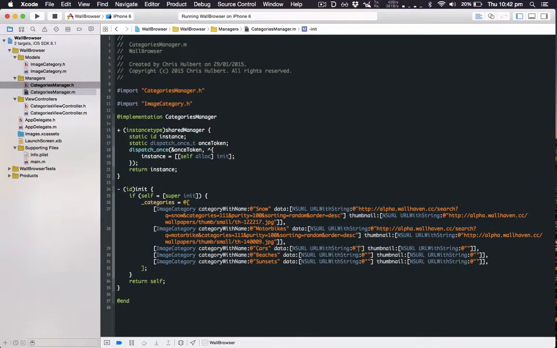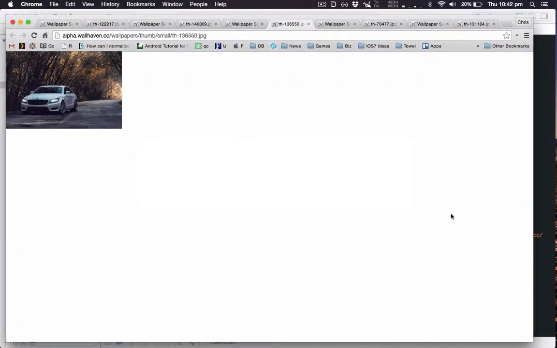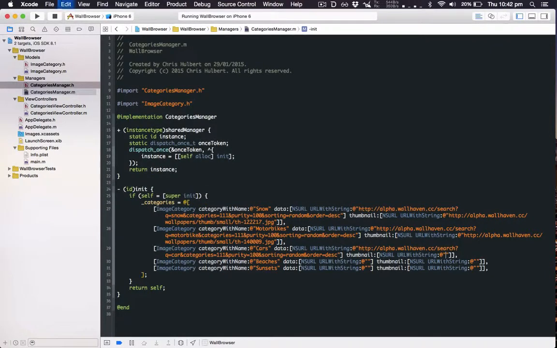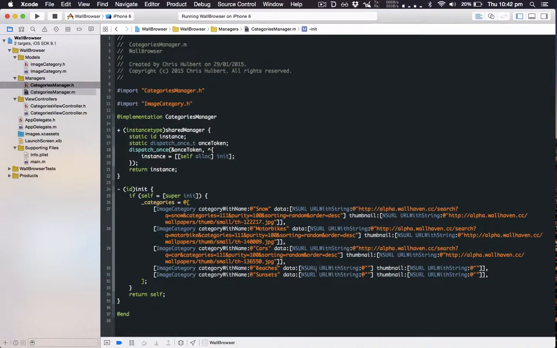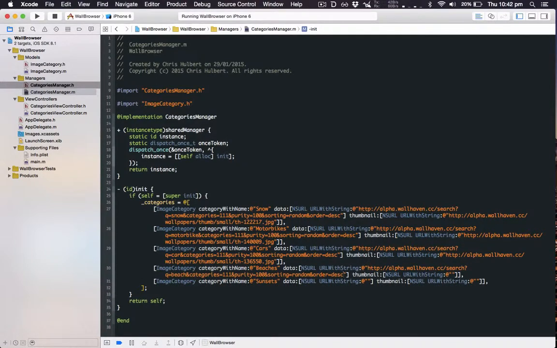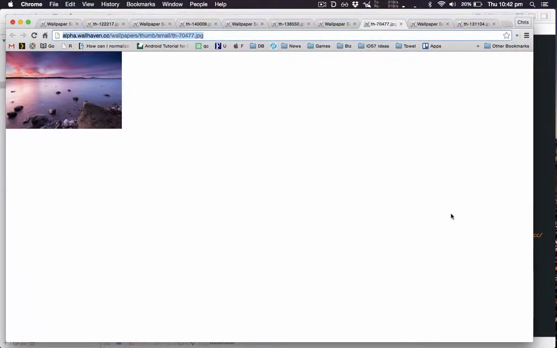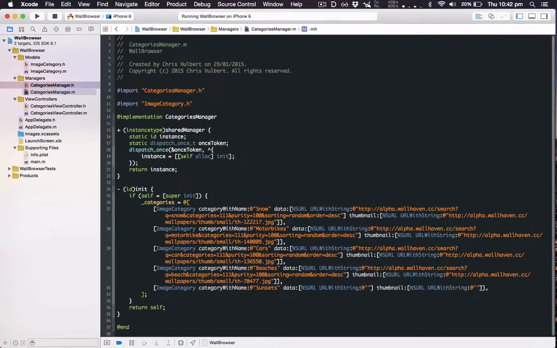Cars URL. Cars thumbnail. And so on and so forth.